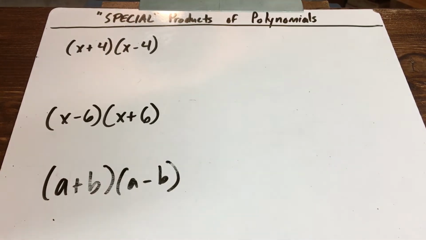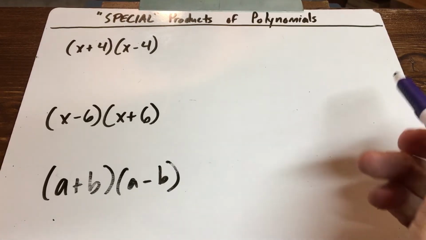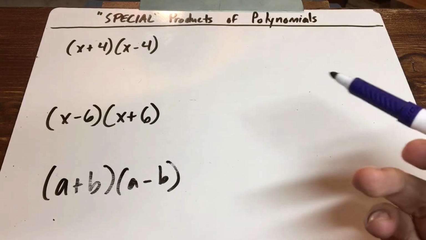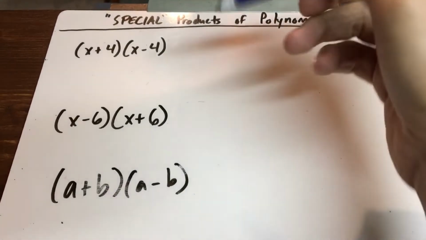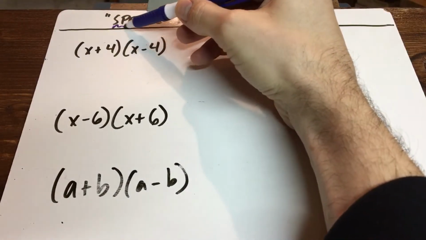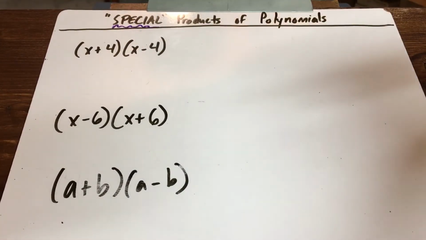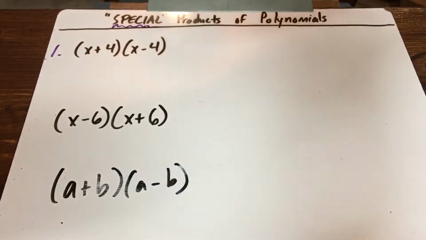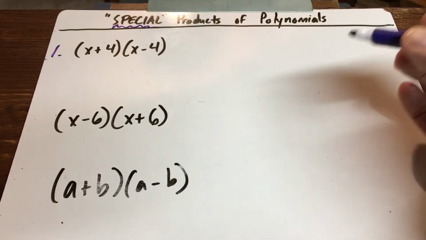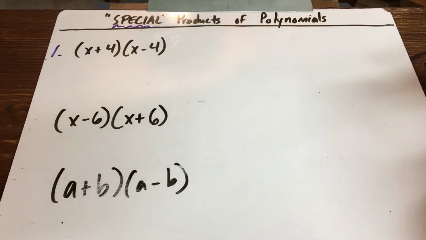But like I said, this is completely optional. If you don't ever even recognize that you have one of these special situations and you just go about doing your business the normal way, you'll still end up with the right answer. But the more you do these and the more you get comfortable with them, the more you will realize that you have certain cases that are quote-unquote special situations. For example, if this was question number 1 right here, most of my students, the first day they learn this, would not even know this is a special situation.